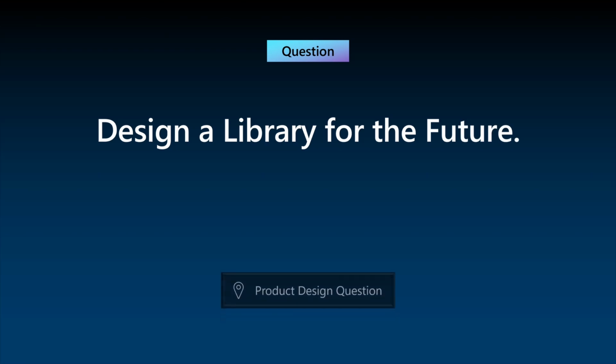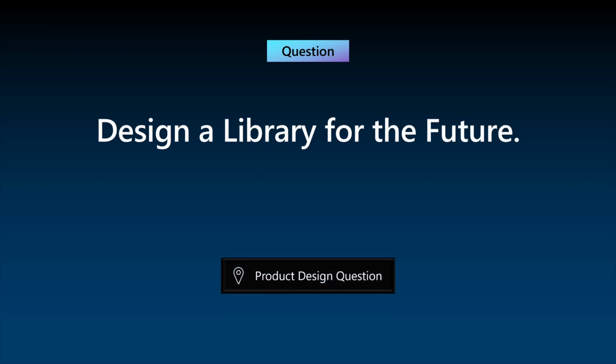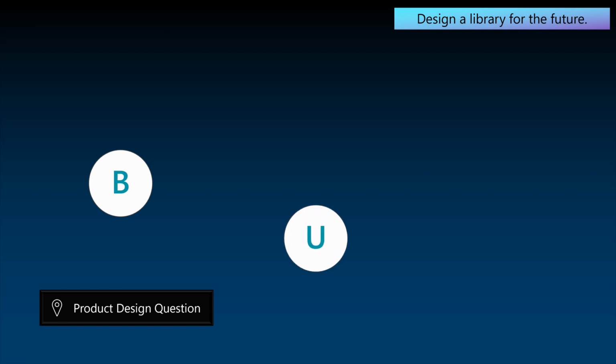So we recommend using a 3-step approach to answer product design questions in product management interviews. This approach is also known as the BUS framework, where B stands for business objective, U stands for user problems, and S stands for solutions. So if you're preparing for a product management interview, we strongly encourage you to learn this particular framework.